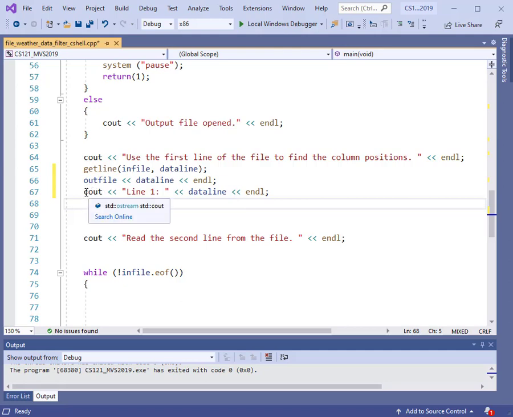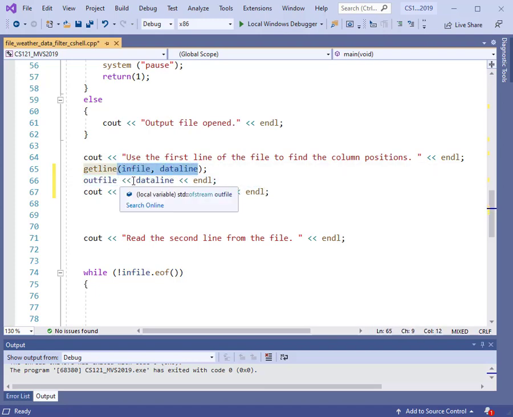So I am going to write the line out to the screen as well as writing it out to my new out file. Okay, so I'll read in the line and I'll write it to the output file, and then I'm going to write it to the screen. So that will tell us that our program's working okay if we see some real output there.